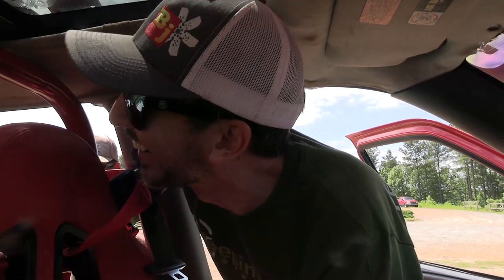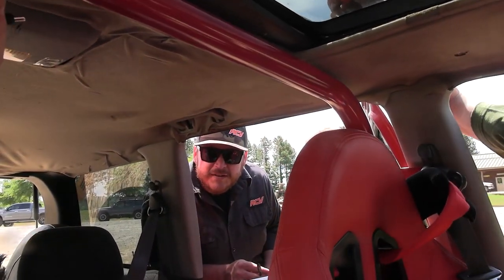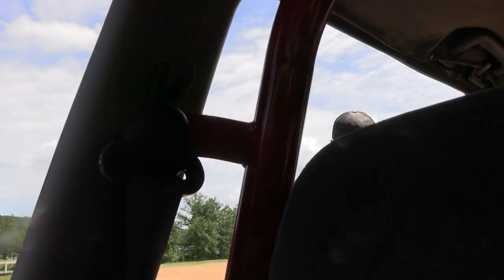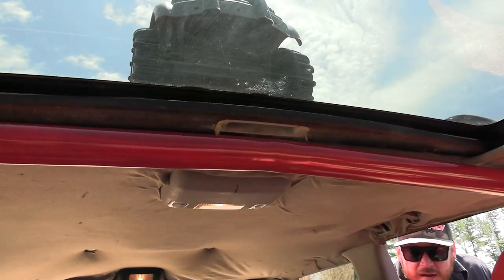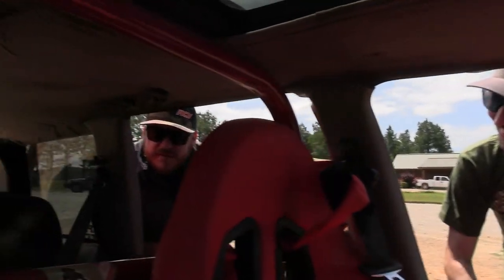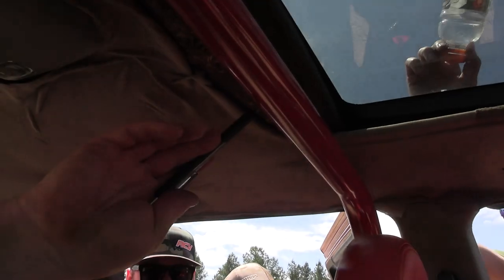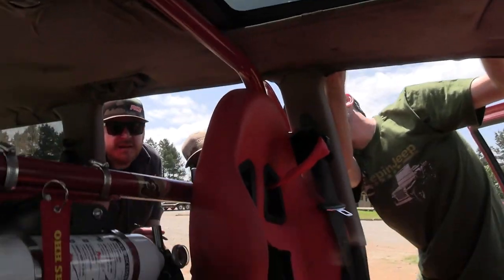Oh my god! Is that for knuckles? Is that for grabbing it? Yeah. What did you do here, Bleepy? I bent it a little too far the first time. I had to unbend it. So let me ask you a question on that spray paint right there above the head. Is that you didn't prep it or what? That's some poor prep right there.